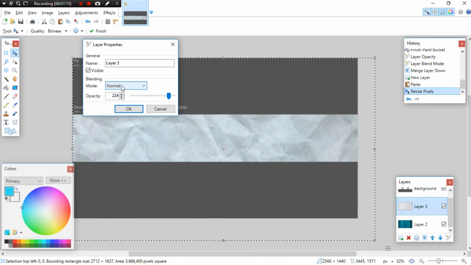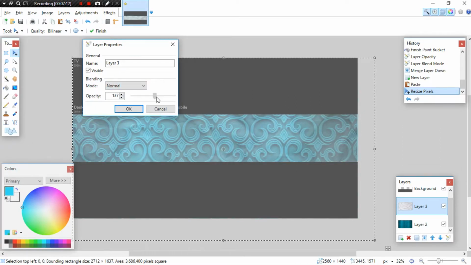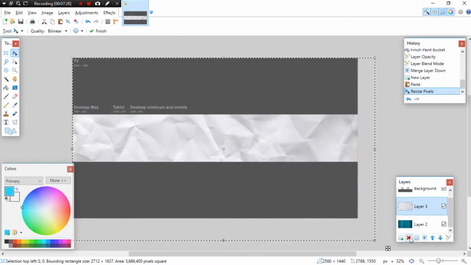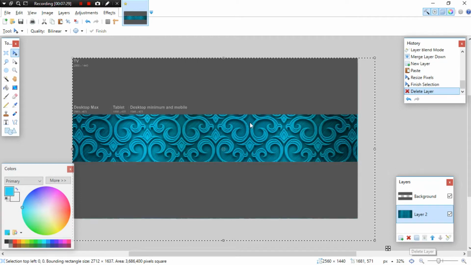Just leave it on normal, and just kind of scroll it back. This isn't working, is it? Sorry guys, I'm screwing up so hard right now.